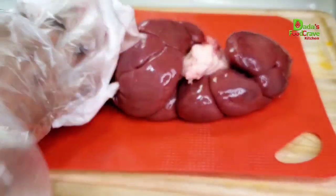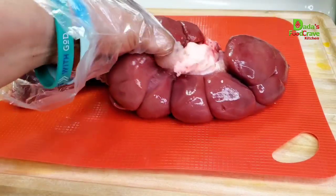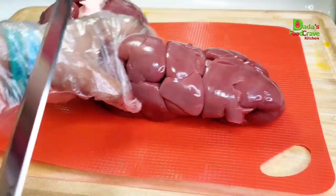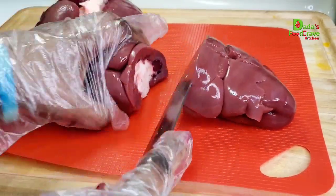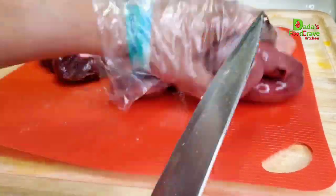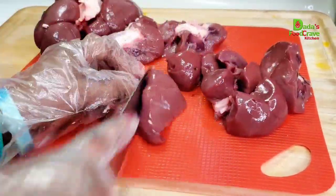And next, I am going to simply cut the kidney. If you watch closely, the kidney has its own lines on it. Depending on whether you want to cut them too big or too small, I'm just gonna follow those cuts on the kidney and cut it really big. Besides, when you cook it, it's gonna shrink anyway. So what I'm simply doing here is taking some of the fat out. You can take most of the fat out, but you're not gonna be able to take all of the fat out. You want to leave some of the fat in anyway. It will make it really, really juicy and delicious.